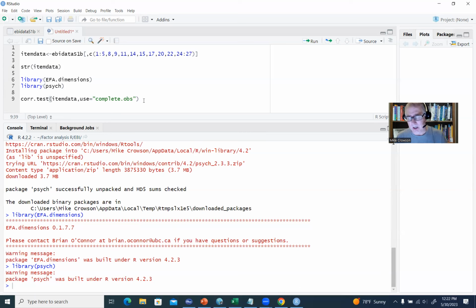So what we want is there to be substantial correlations in our correlation matrix. But by the same token, we also don't want to have correlations that are so high that they can produce either improper solutions or perhaps even cause algorithmic problems where you can't actually carry out the analysis, such as in the case where you might have singularity in your correlation matrix. So starting out by looking at the correlations using the cor.test function can be useful. So we're going to highlight this and click on run.